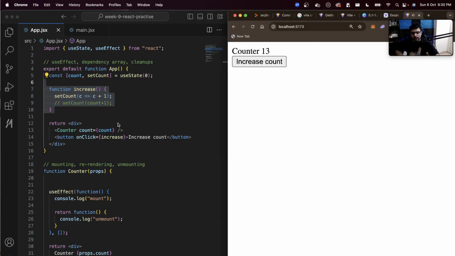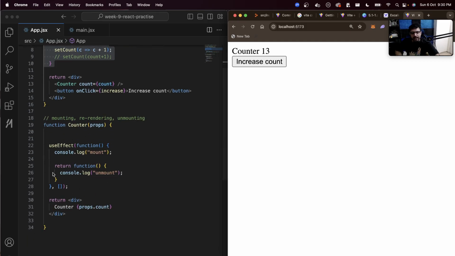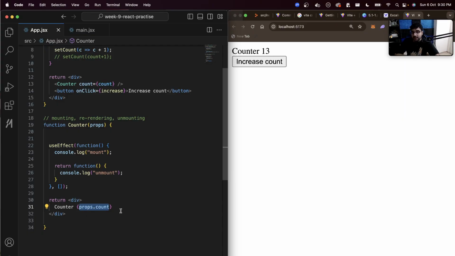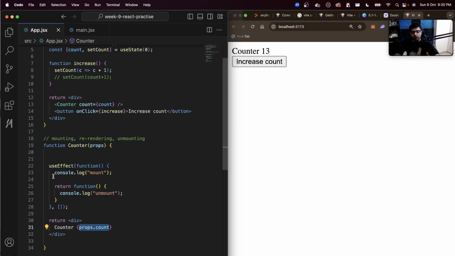But now let's say मैं आपको कहता हूँ कि यार inside this component run some logic whenever props.count changes. जब भी ये change हो रहा है, whenever this changes, run some logic. I don't want some logic to run when the component mounts. I want some logic to run whenever this count variable changes. This is where the dependency array comes into the picture. I can define another effect. You can define 10 different effects. ऐसा नहीं है कि आप एक ही कर सकते हो.